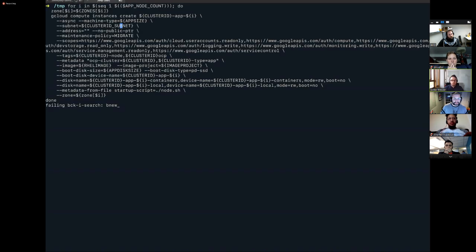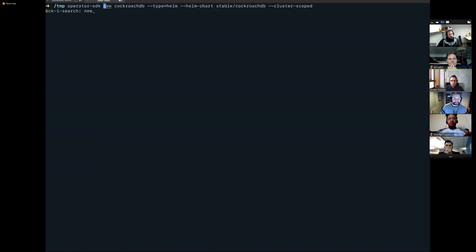So when you see my prompt here, you can basically say operator-sdk new, and then the title of the operator, type is Helm. You give it the location of the Helm chart, which is in this case stable CockroachDB, and you can give it additional settings like I did here, and make this operator something that works across your cluster and not just in a single namespace like the etcd operator.